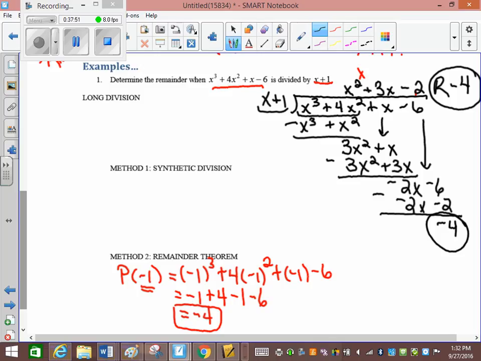So someone came up with the remainder theorem, realizing that if I just take the root of my factor and I plug it in for all the x's, I get my remainder. If I ask you anything else, like I ask you to factor it, or ask you to give me all the x-intercepts, you have to do the long division exercise so that you get more information. But if the only question I have is what is the remainder, you can just plug it in and give me the answer. If I ask for more information, you're going to have to do more work, which is the next two lessons. But if I just ask for the remainder, you take your root, so in this case x equals negative 1, plug it in and get your remainder. Okay?